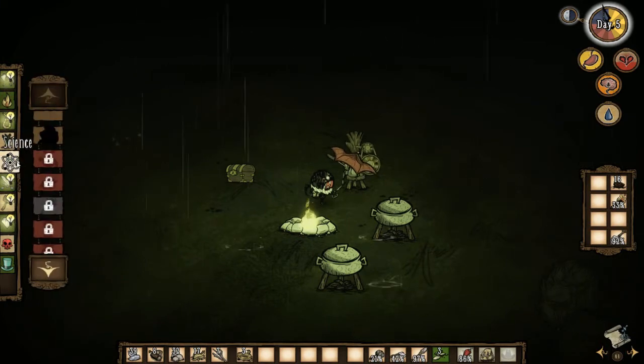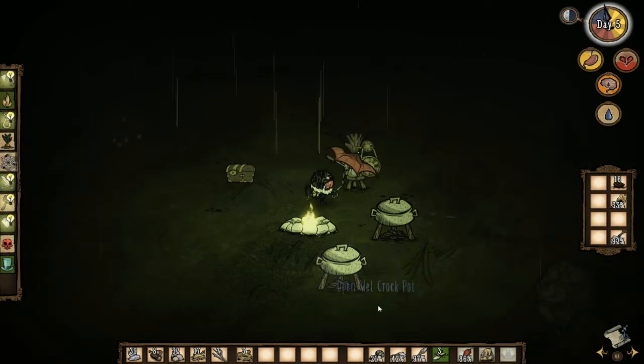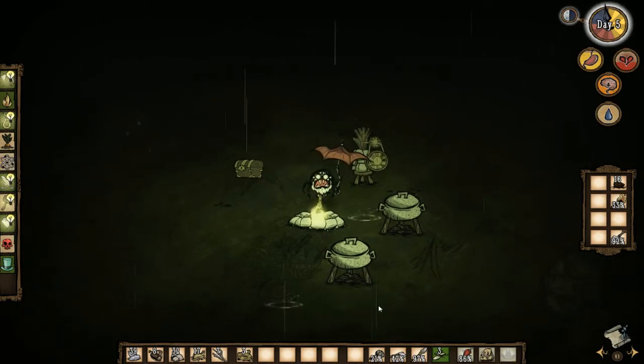Now what do we need to get to the alchemy engine? Cut stone, boards, and electrical doodads. Well, I can definitely do the electrical doodads. I can make those happen.